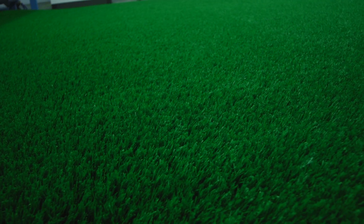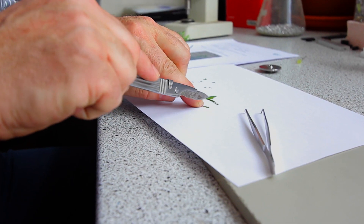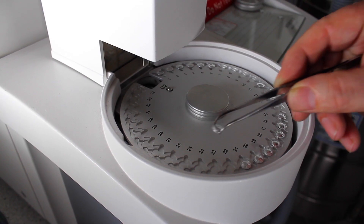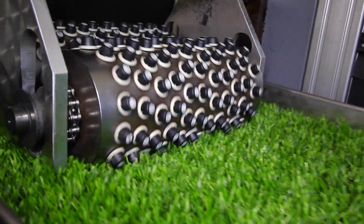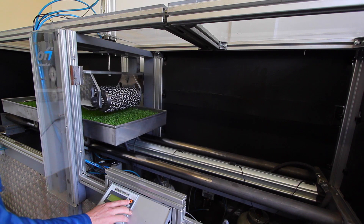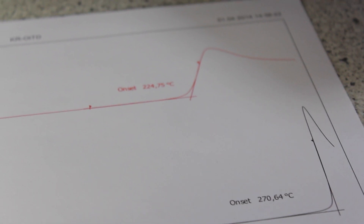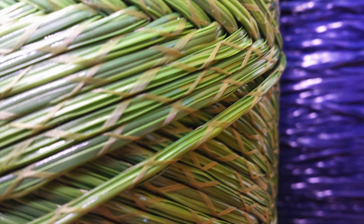Hellas is a single source provider. Not only do we manufacture our specialty synthetic turf at our Spear Manufacturing Plant, we also conduct in-house research and development. Our materials are tested under rigorous and extreme conditions to simulate actual conditions that may occur during the lifetime of your turf. Our products are not rushed to market — years of testing go into every new Hellas turf before it is brought to market, to you, the end user.